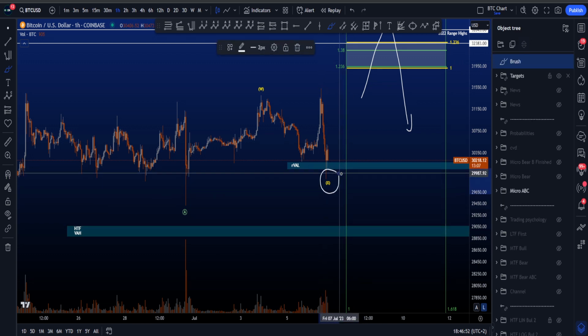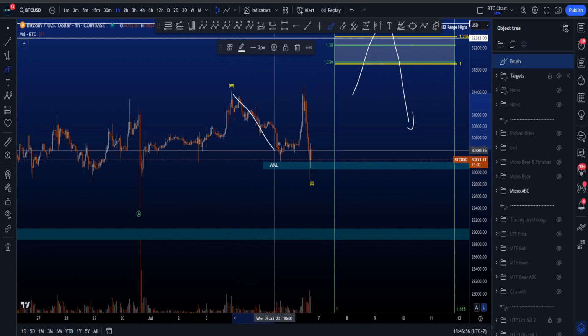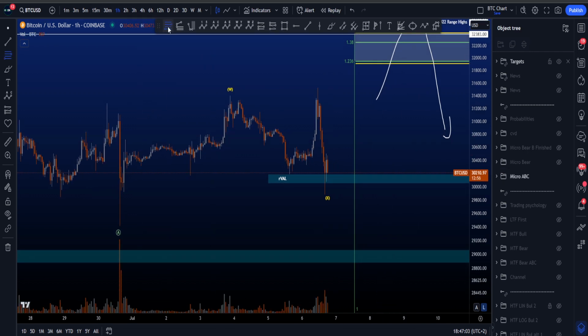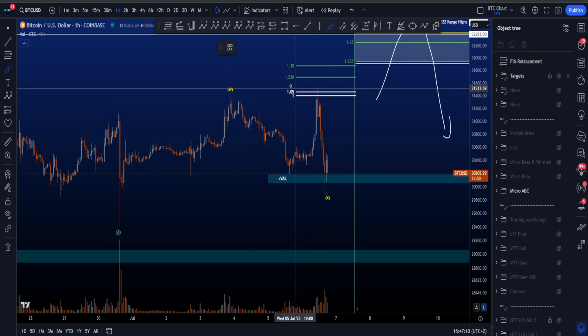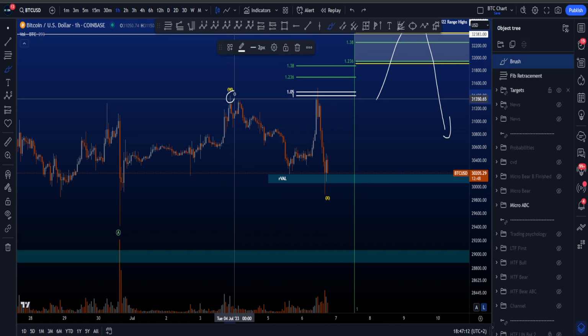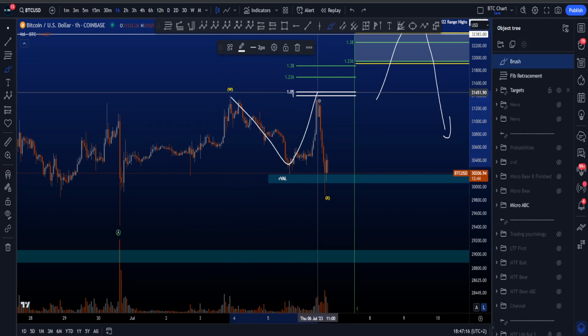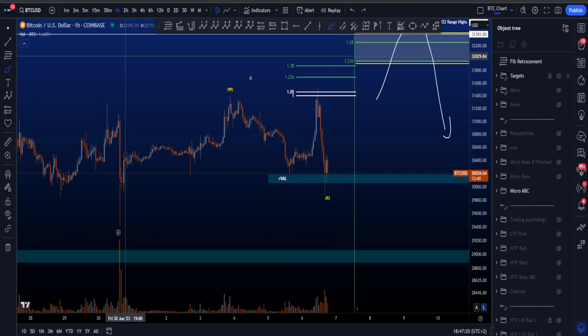Because inside this wave X, what we'd preferably be looking for is a regular flat, which is a 3-3-5 wave move. Now, a regular flat is quite rare, but it is possible in this particular scenario, as this high over here hit the most common target area for a regular flat, which is the 1 to 1.05 Fibonacci taken from the high of the W to the low of wave A, because this also is an A, B, C structure where wave C is a 5-wave move to the downside.